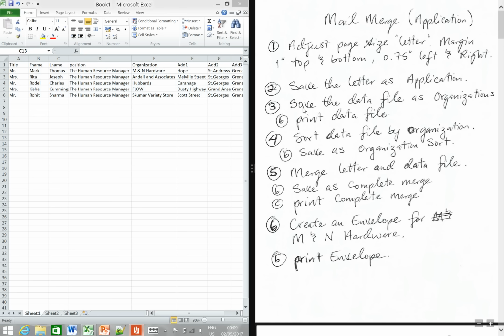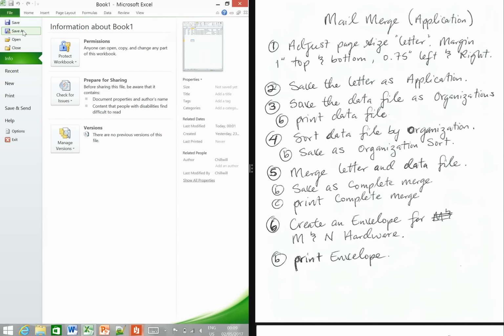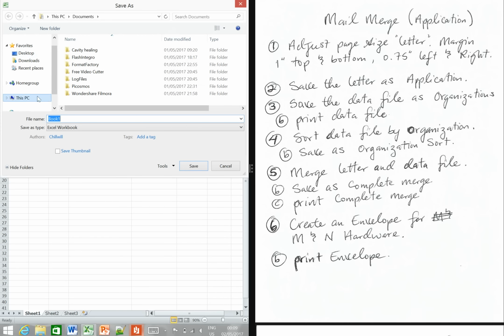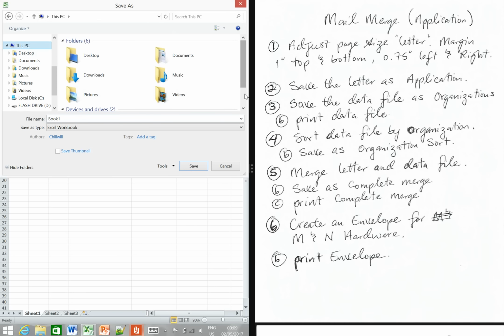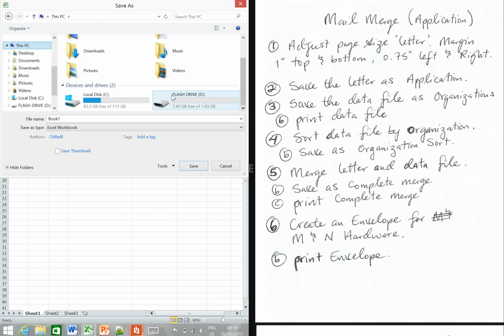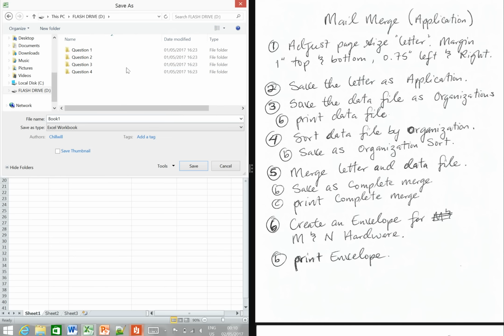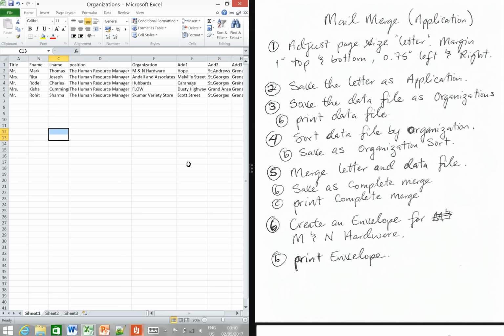Part 3 of our instruction says save data file as organization. So we go to File, Save As, locate our flash drive, and we're looking to go to question 2. Insert our name, organization, and we save.